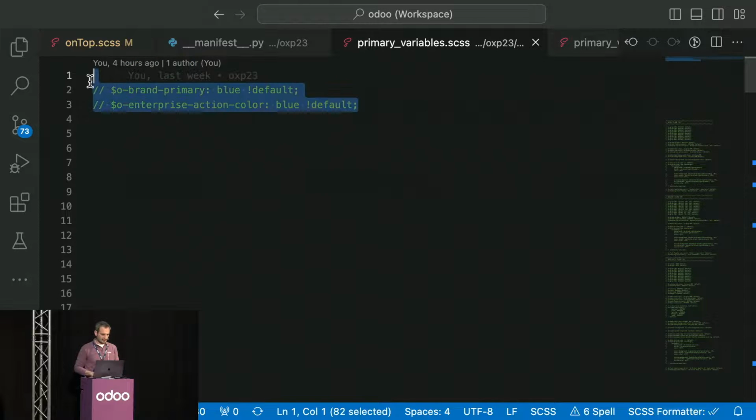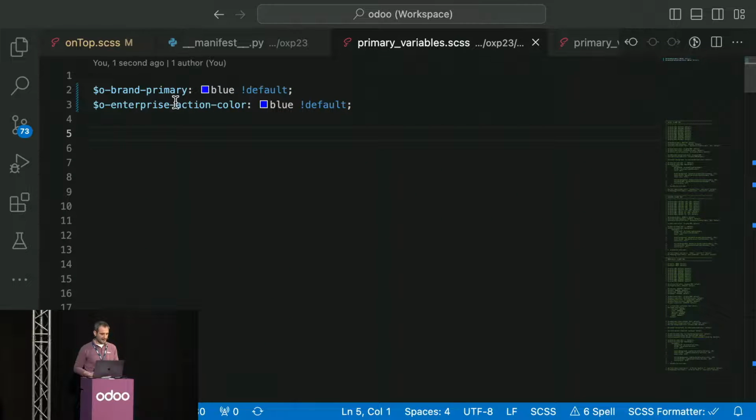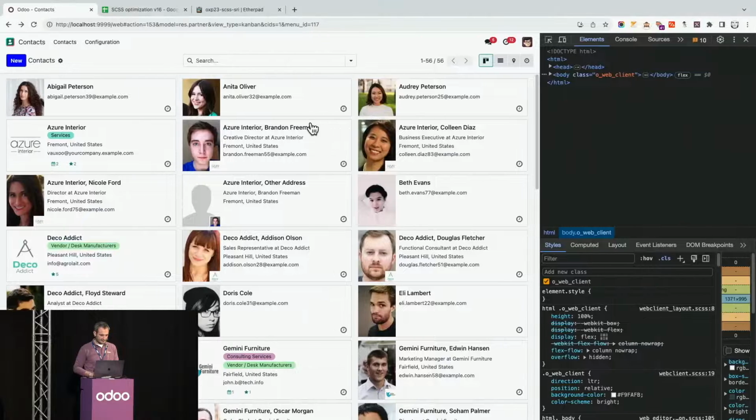And here there is my file. What I'm doing here is defining brand primary and the enterprise action color that are the variables that define the design for the color, for the primary elements like button primary and for the link color. So I uncommented this.